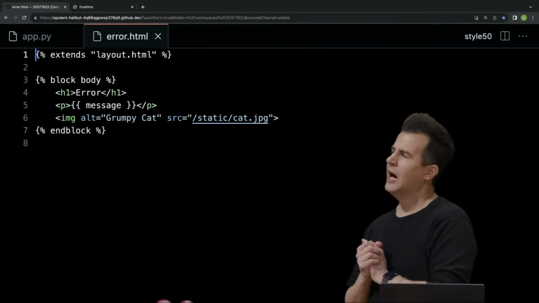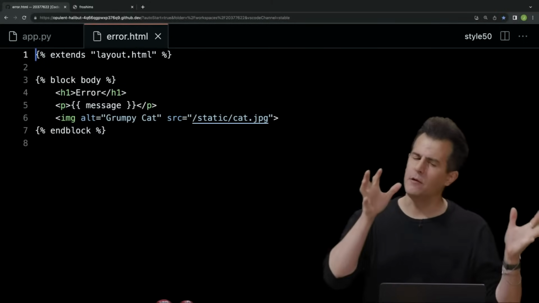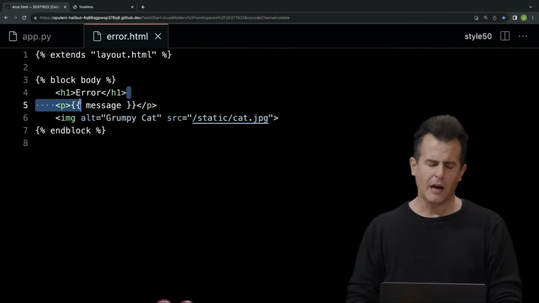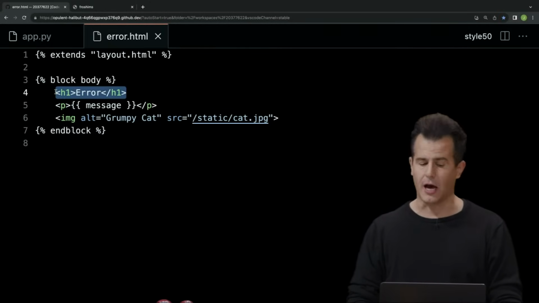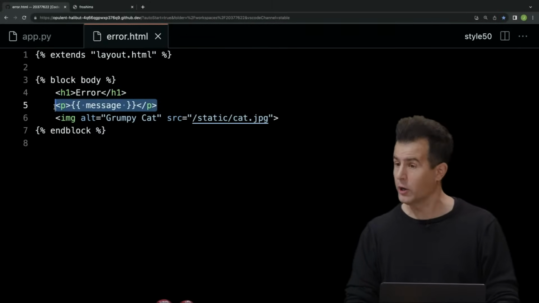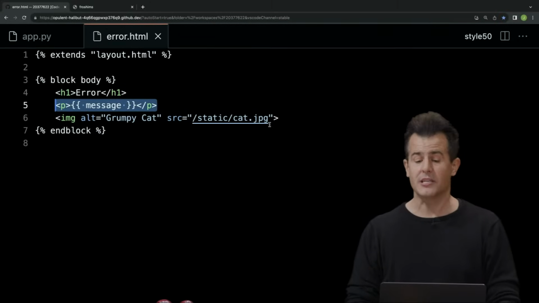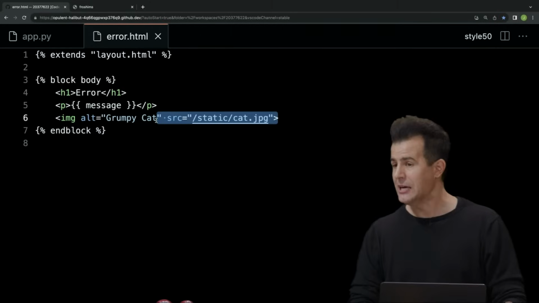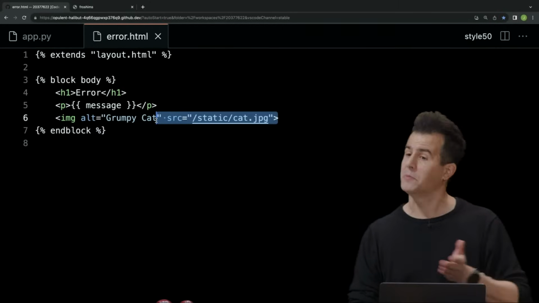So notice this. I can make the beginnings of a common format for an error page. In error.html of this fourth example, I've just got some big, bold error message at the top. But I have a paragraph tag inside of which is a placeholder for an error message. And then I've gone one step further just because and put a happy cat or grumpy cat as an image to sort of let you down easy that something has gone wrong.